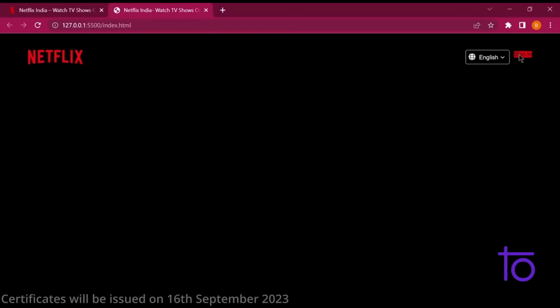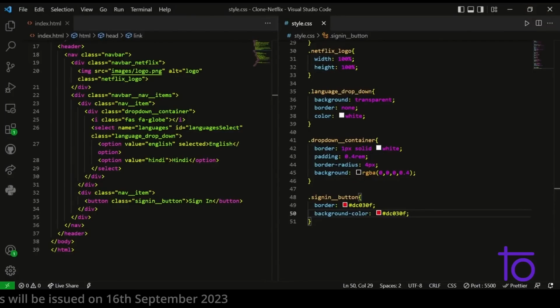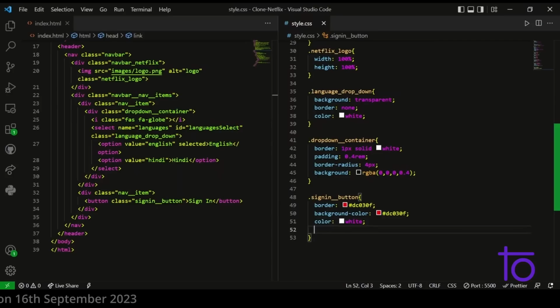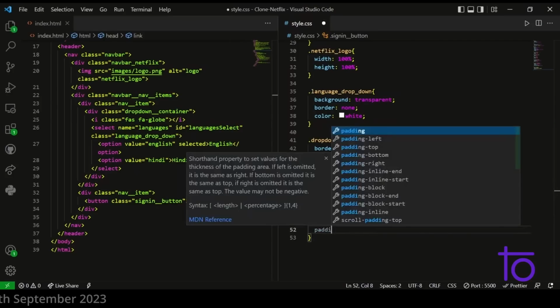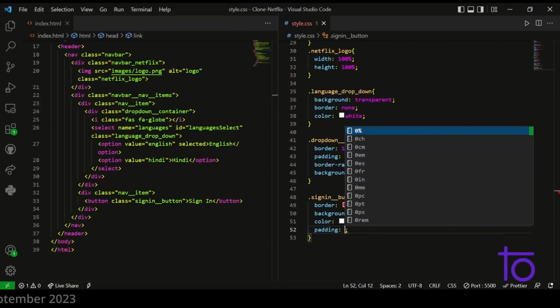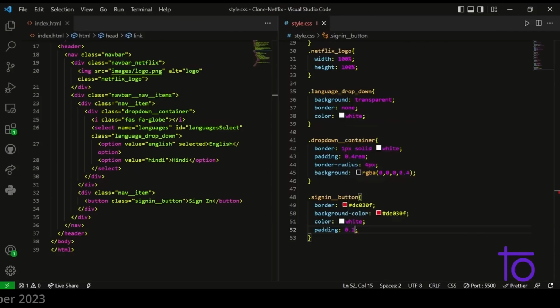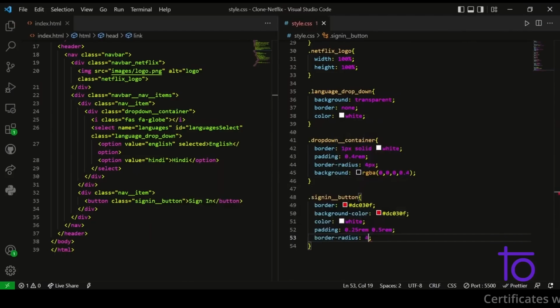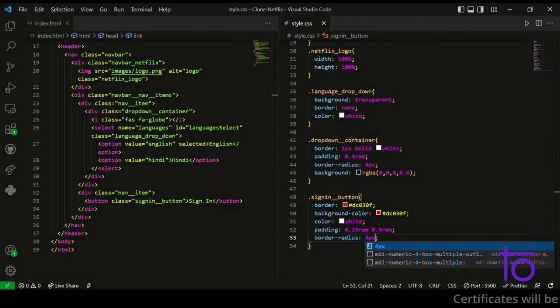Now you can see it is red, but we need this sign in to be white here. So let's set the color as white. And we'll do the padding. Let's say 0.25 rem and 0.5 rem. We'll also give the border radius as 4 pixels because this also needs to be curved a bit.